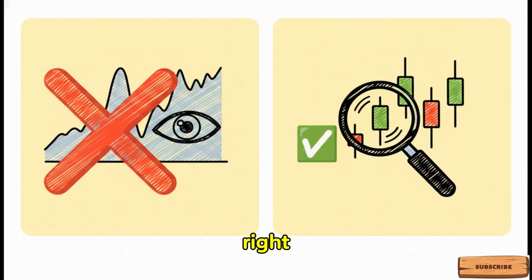Okay, let's dive right into this because we need to completely shatter the illusion of what I call fake backtesting. Fake backtesting is when you just scroll left on your chart, spot a massive breakout, and tell yourself, oh yeah, I definitely would have bought right there. Well, sure, that is pure hindsight bias. You already know what happens next.